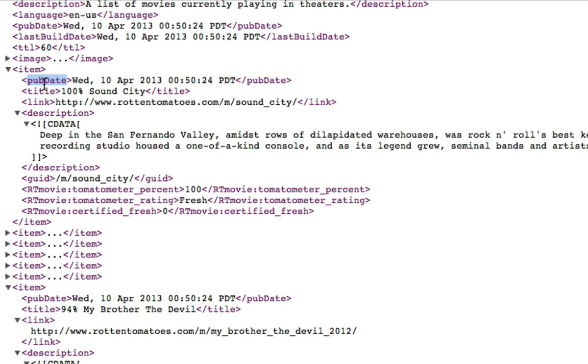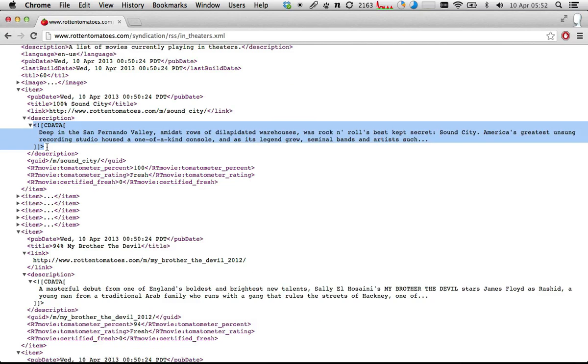These XML tags all have to be called this to match the RSS standard, so that every RSS reader knows that when it wants to find the date that this particular article was published, it looks inside the pubDate XML tag, and when it wants to find the title, it looks inside the title tag. When it wants to find the description, it looks inside the description tag, and so on and so forth. So that's why we can use RSS as a universal way of transferring information, because we know that if someone's created the RSS feed correctly, it's always going to abide by the same structure.